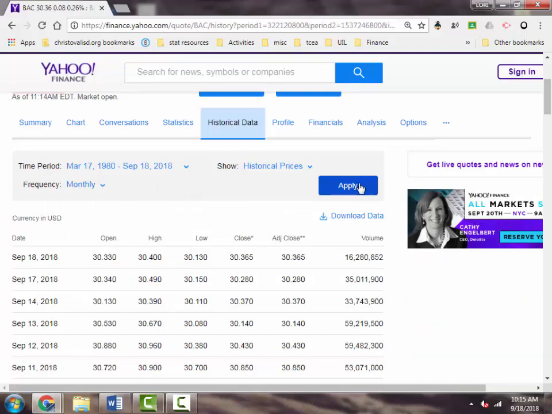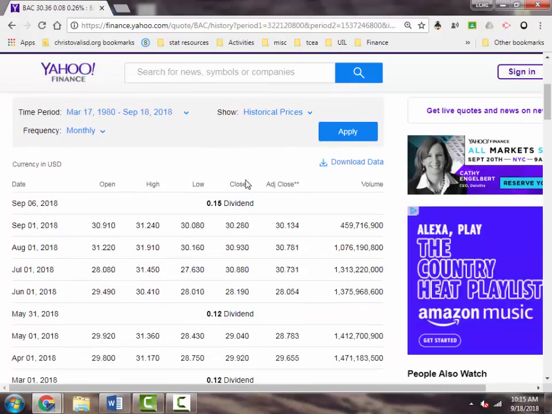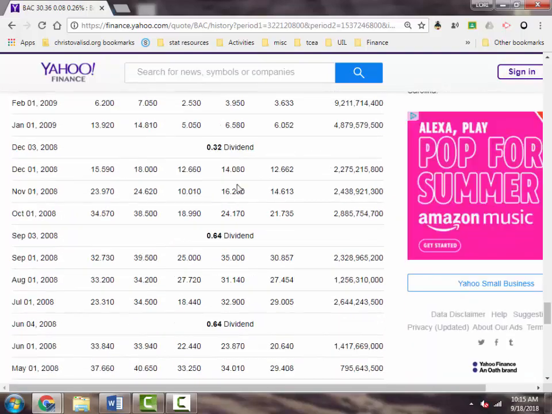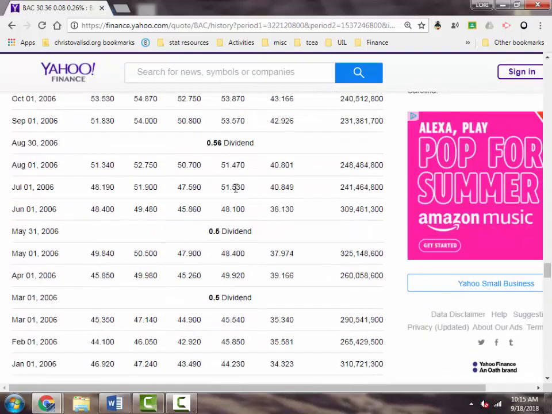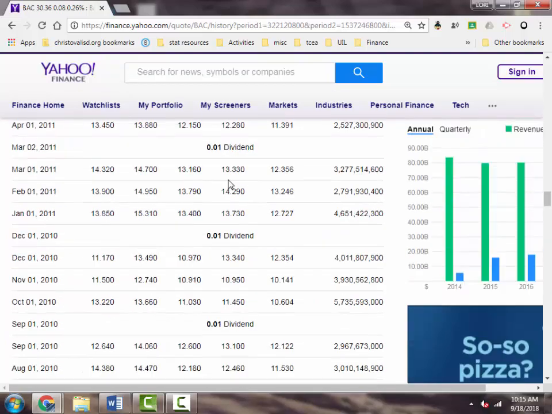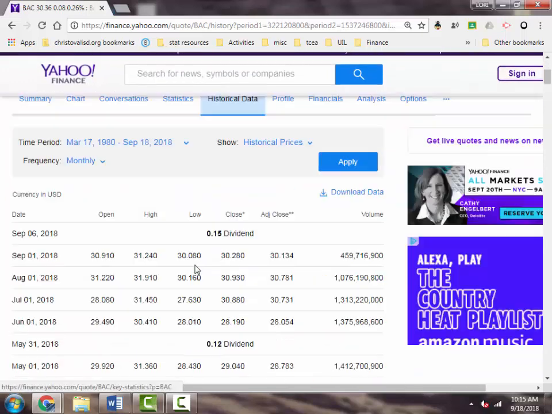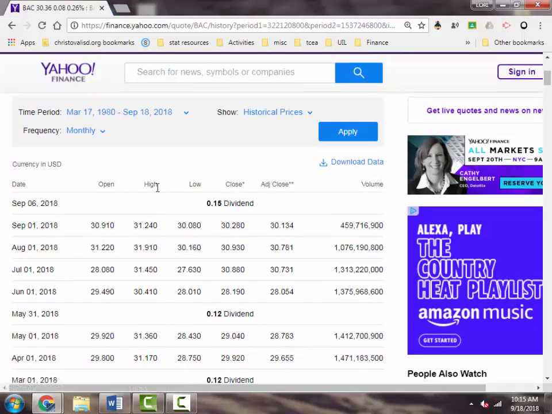And this is going to show me every month basically a report of what their stock traded at. And I forgot to show you all this at the top. I'm just scrolling, so that's the reason it's flashing so fast. The first one is the open. That means that's what it started the day at.